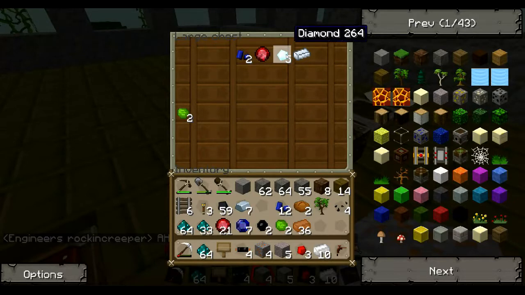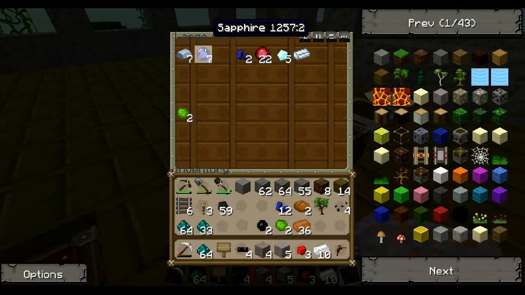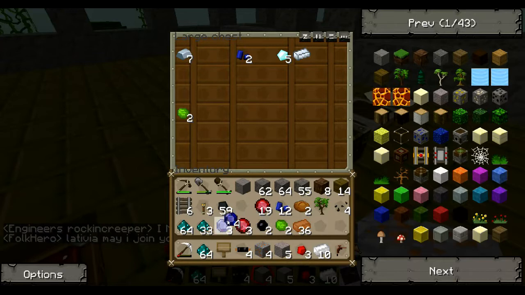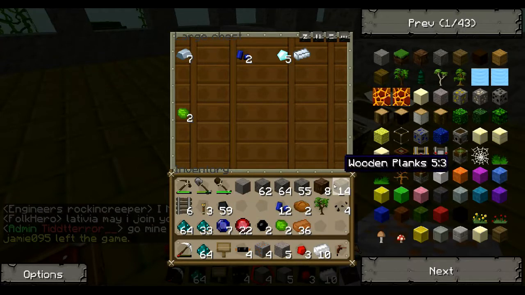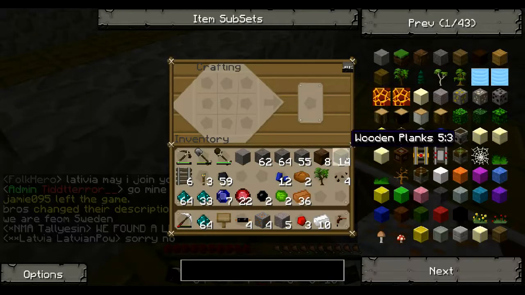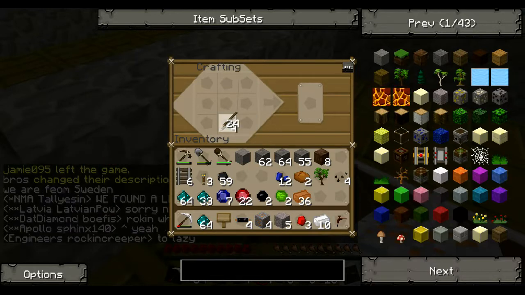We've got 5 diamantes. Loads of... let's do some toolage. I will go with ruby tools, and Tiddles can go with sapphire tools. Why can't I be ruby? I want to be red. Ruby. Okay, fair enough, because you're kind of the red guy, I suppose.